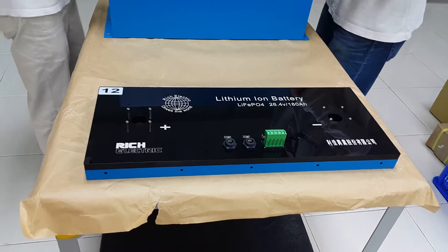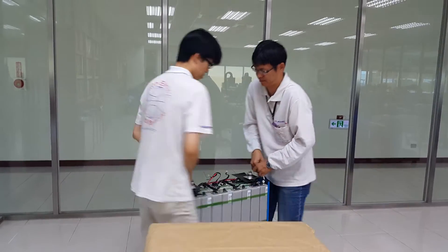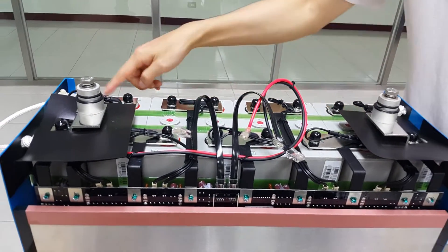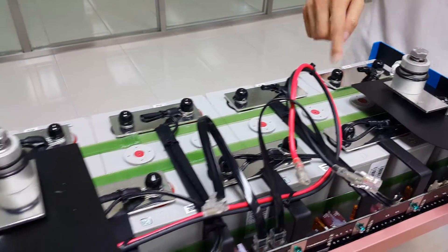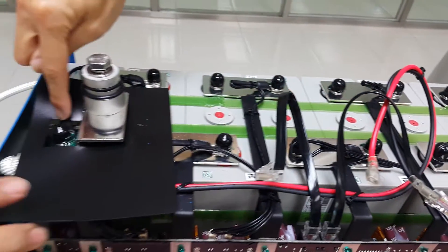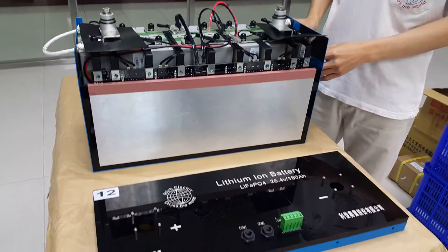Now we are going to put the battery down and take out the cells from inside. As you can see, inside has eight by 3.3 volt 180 ampere lithium battery cells and eight temperature sensor sites — one, two, three, four, five, six, seven, eight. It is a well designed and skillfully made product, as you can see it is of very high quality. The shining plate with the pink color bar is the balance board.